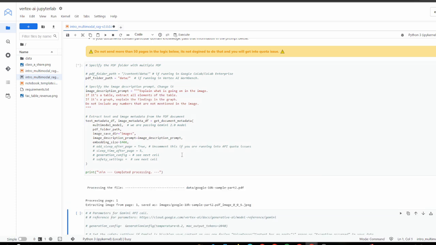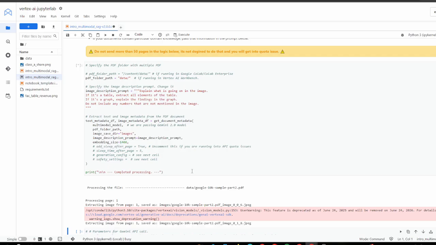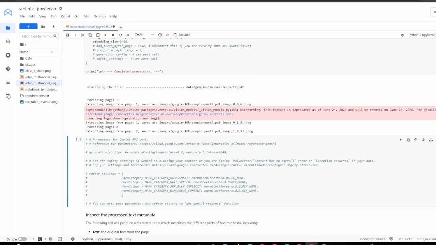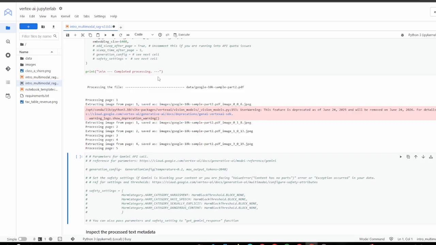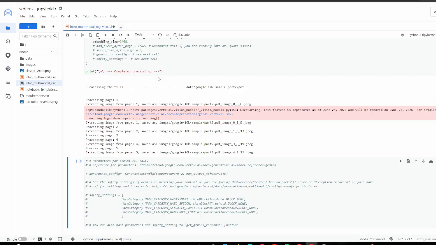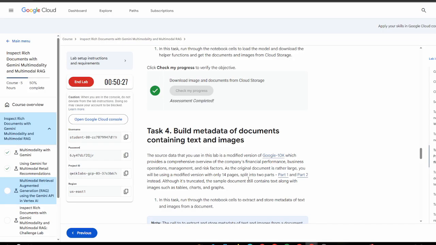If we run into an API quota issue, then we'll uncomment the remaining commands and run them. Till then, I'll just read this.